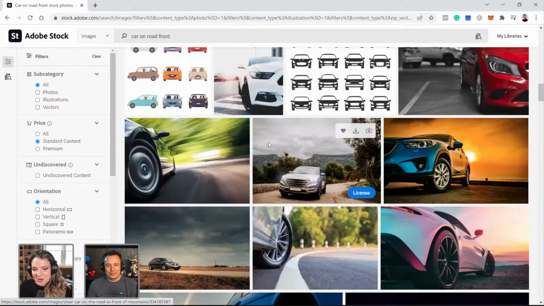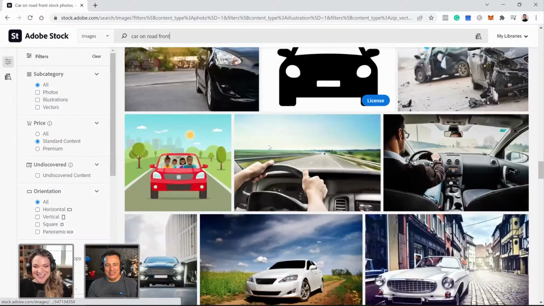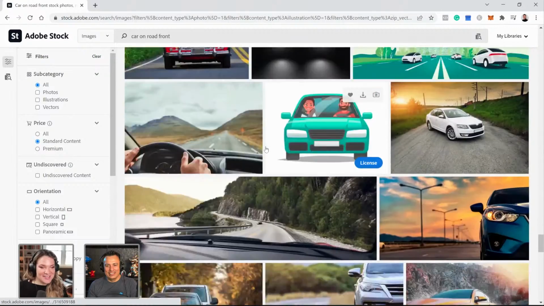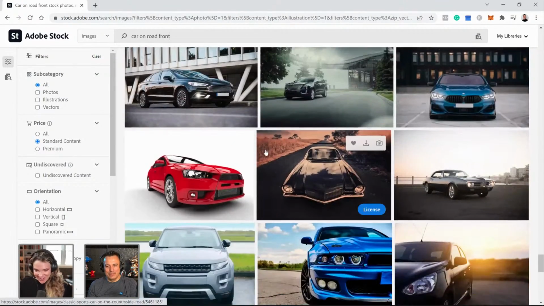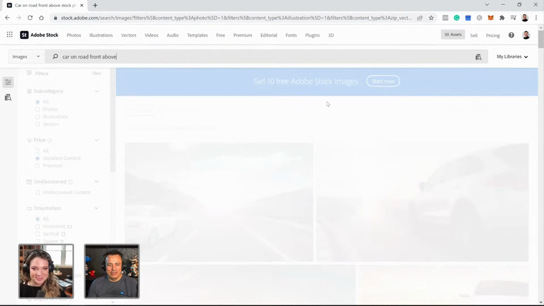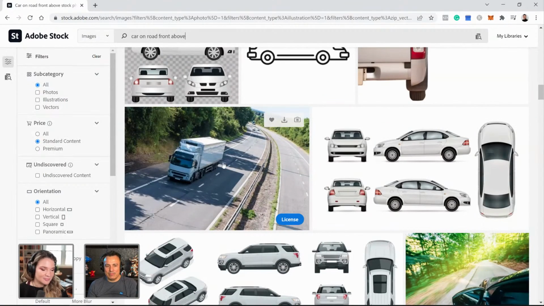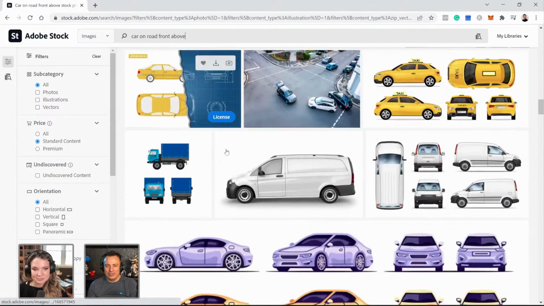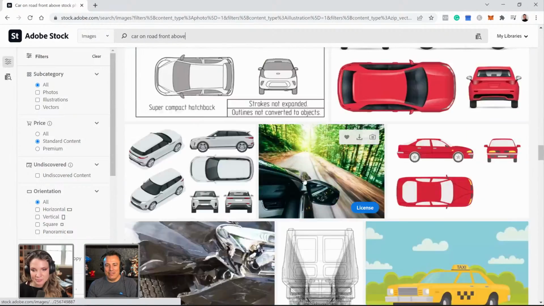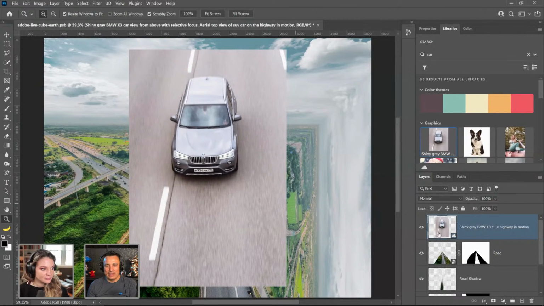I think we should teach a whole class on keywords for Adobe Stock. Yeah, that'd be awesome. I spend hours typing in certain key phrases to find the exact thing I'm looking for. Exactly. I'm going to just use the word above with all these keywords and see if we get something remotely close. I mean, that's kind of the right height, but not the right angle. These are probably not the right angle. But anyway, I think the one that I have already saved might work because it's a similar angle. If not, we'll make it work.